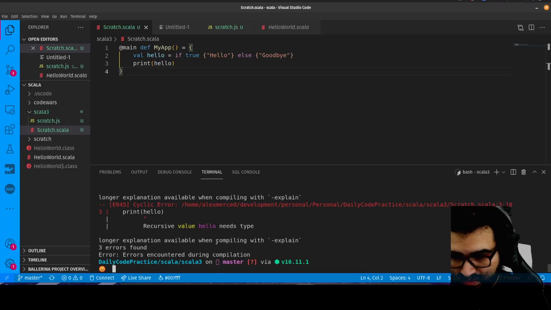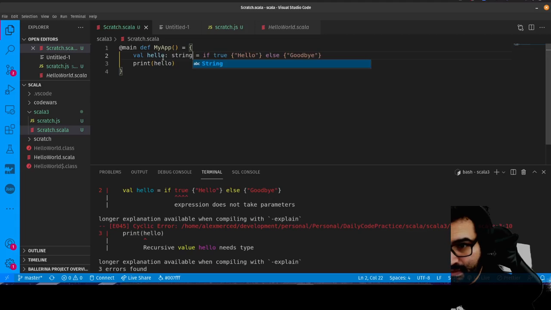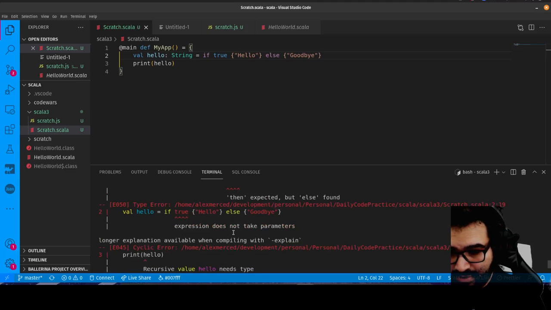Okay, so let's see here. What did it not like? Print hello needs a type. It wants me to type it. String. Okay, not take parameters.